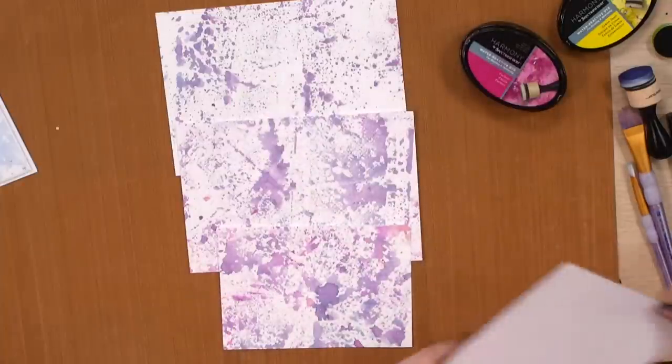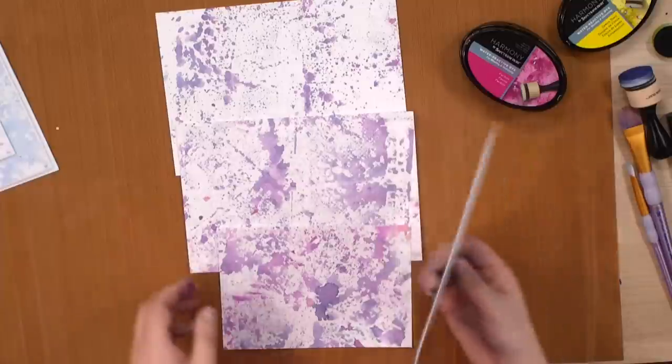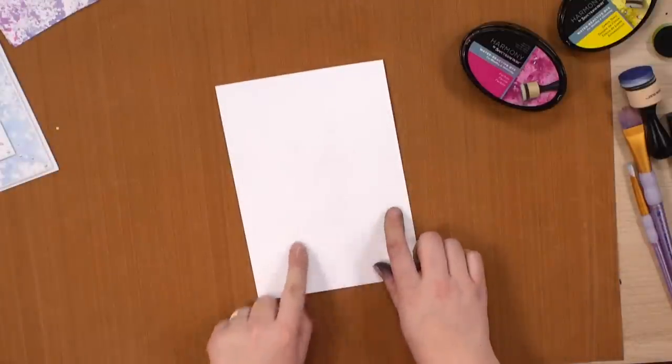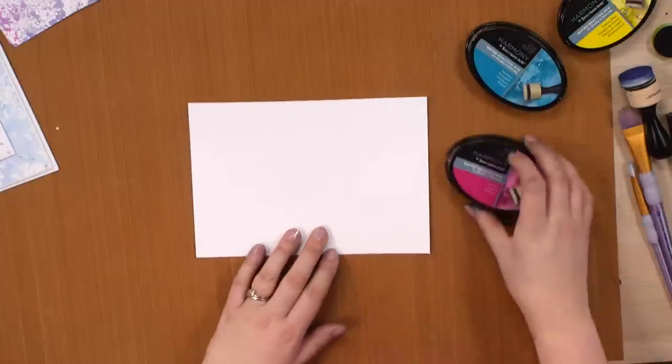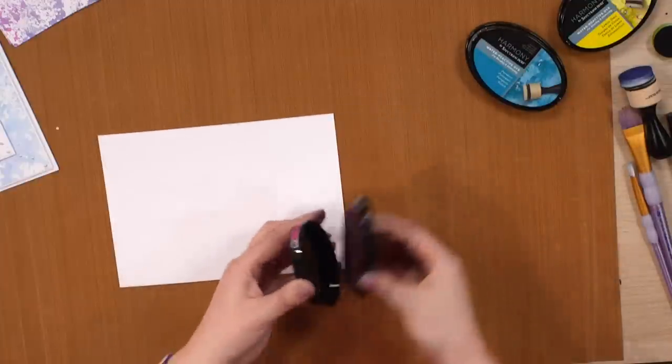Because what I then want to do is actually do a little bit of colouring with this. So the actual card itself, that's giving me the background piece. This I've stamped and embossed a jaw. And what I want to show you is I'm going to pop a little bit, should I put it to the side or at the top? I'll put it at the side.